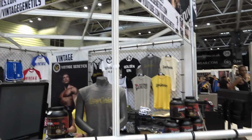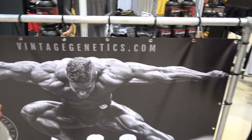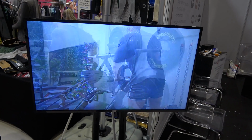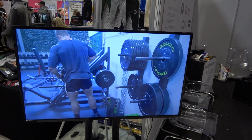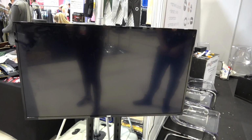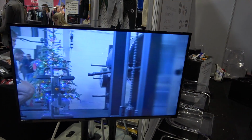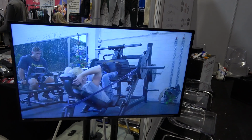Everything is going quite well for a Friday. It's not as busy as the weekends, but it's going quite well, and my voice is starting to disappear, but that's a good sign, because then it's busy enough. And this is our booth right here, selling quite a lot of items. We didn't record that much the first day of the booth, but it was quite busy even for a Friday, but Saturday and Sunday will be even more insane. But as you can see in this video, it motivates me to actually work out at Dino's gym.